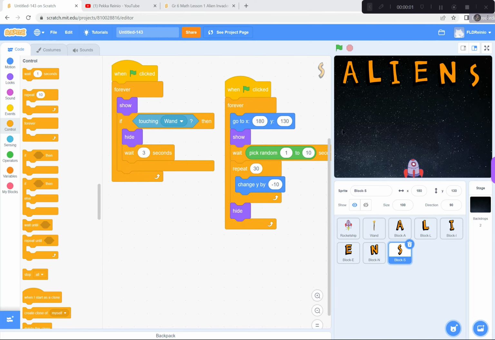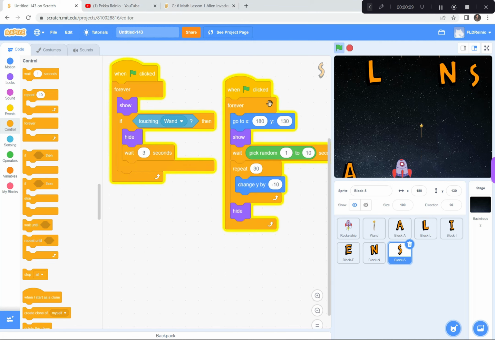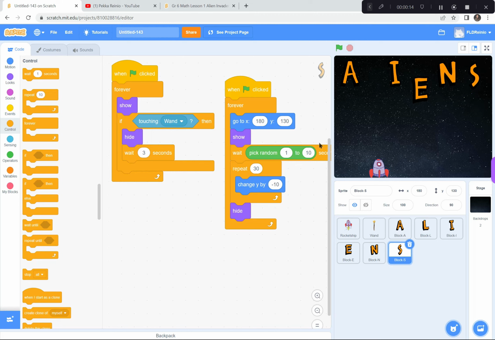All right, so I've got all of my letters spaced apart nice and neatly. And when you press the green flag, they all start falling and I can start shooting them. There we go. Nice, it's working really well. But the last thing that we need to make it sound professional and finished is some music. So look what I'm going to do. We need music to make it sound really good.